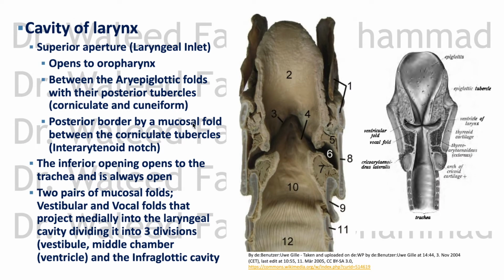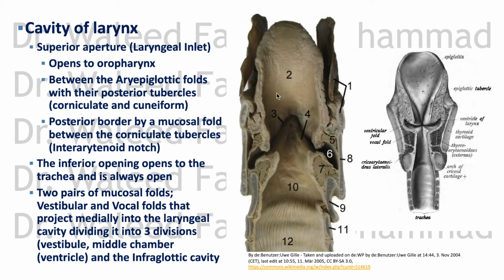And now let's talk about another subject, which is the cavity of the larynx. Of course, the cavity of the larynx opens upwards into the oropharynx, while it continues downwards into the trachea. And the opening with the trachea is always open. Of course, it's never closed. But with the oropharynx, the opening can be closed by the movement of the epiglottis. Okay? Now, we're going to describe spaces, not structures. So please understand this. We are talking about spaces, not physical structures.